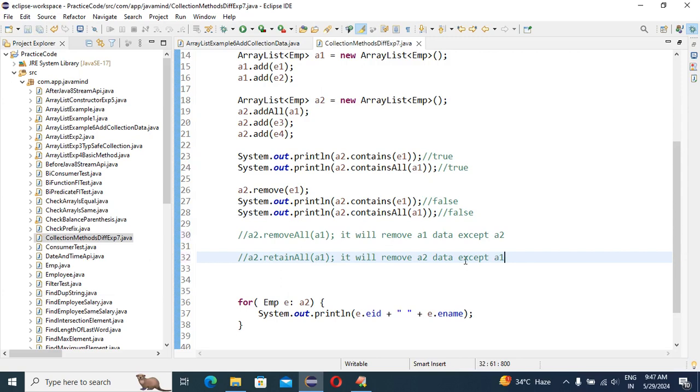So guys, that is the main difference. That is the main difference if you are going to use removeAll and retainAll. Correct?